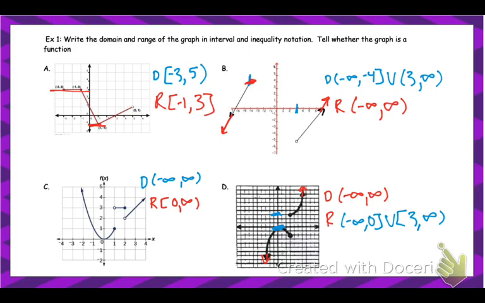Now, the one thing that makes this graph different than the others, this graph is the only one of those four that is not a function. So if you remember back from Algebra 1, a function was defined as long as it passed that vertical line test. No x is repeated. There's exactly one output for your inputs. So if you have any x values that repeat, your graph is not a function. The rest of these may not be continuous. Well, at least B and C are not continuous, but they are actually functions. D is the case where it's not.